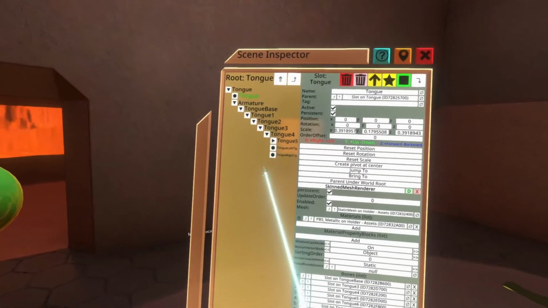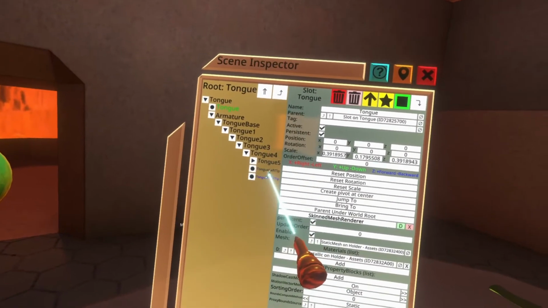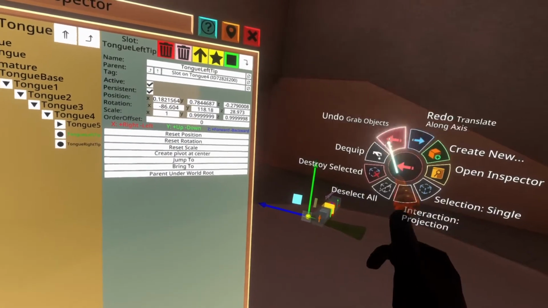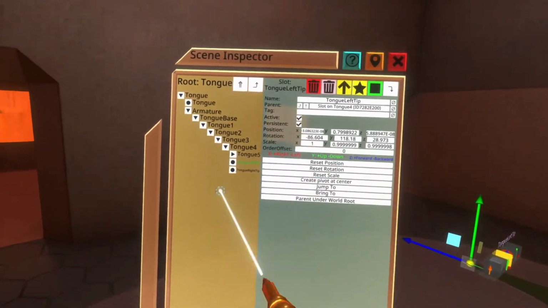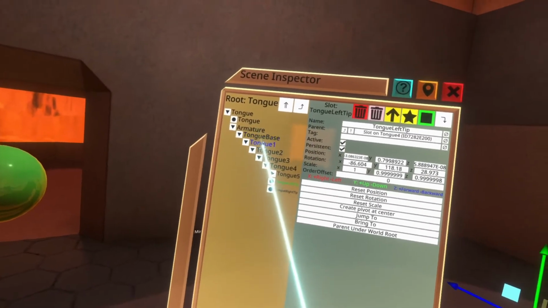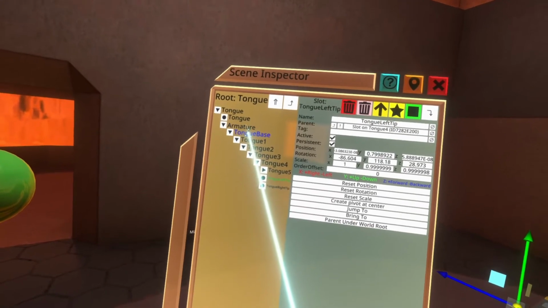So with the structure of the tongue explained, actually I need to talk about the tips first because that's important for a moment. I did add a left tip and right tip bone. These control the tips. I had dreams about mapping those so that if the tongue was going up, the tips would go down, and if it was going down, the tips would go up, so sort of an aerodynamic tongue. That didn't work out, and you don't really need it, so do keep in mind that those are there. You want to make sure that they aren't being driven, so I'll show you how to do that.